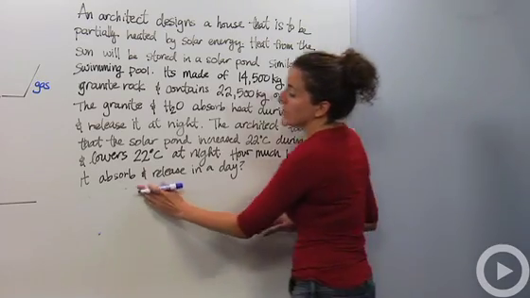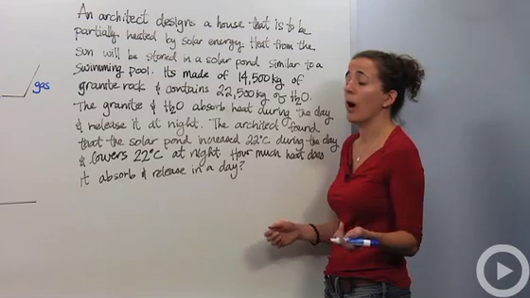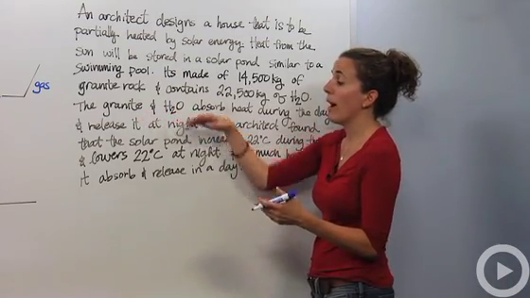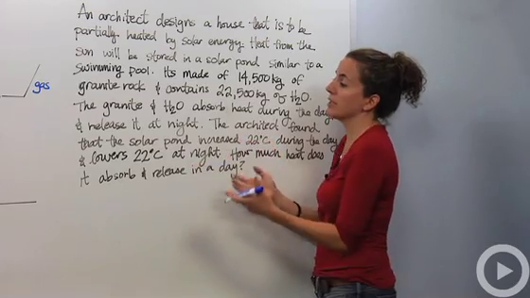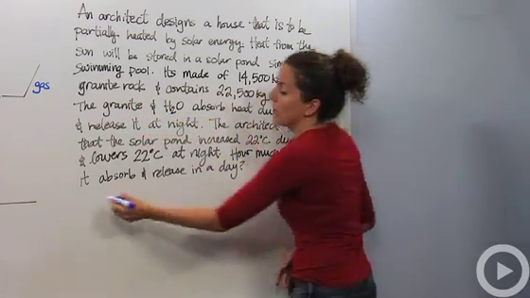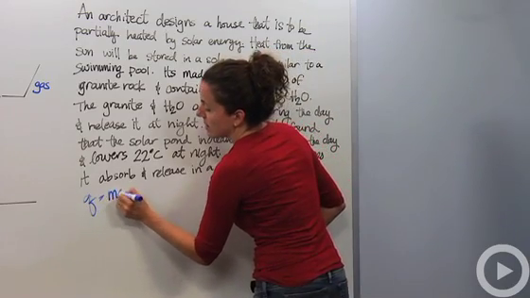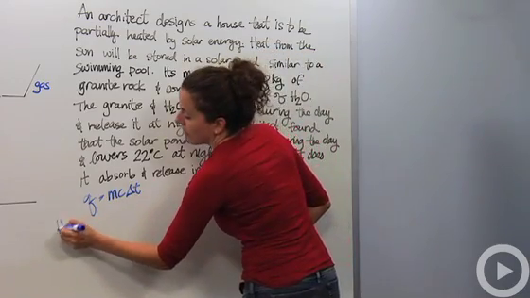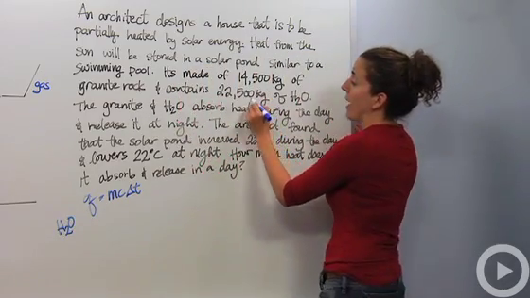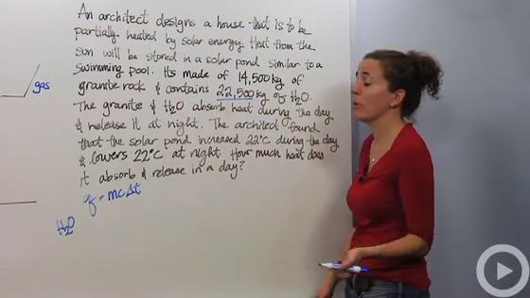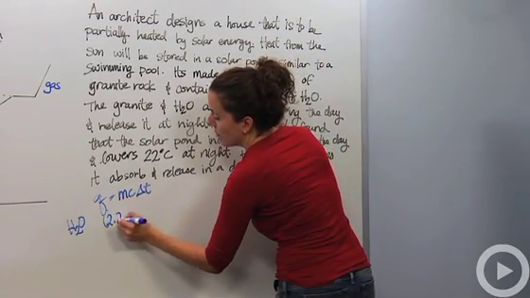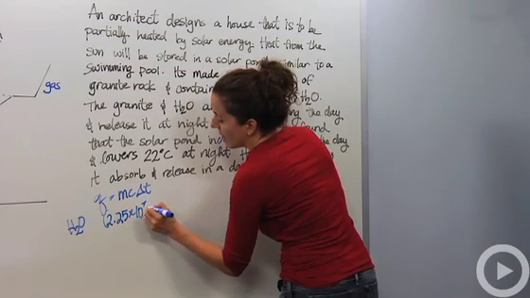Let's start with water. Since we have two substances, granite and water, the total amount of energy is going to be the Q of granite plus the Q of H2O. We know Q equals MC delta T. For water, the mass is 22,500 kilograms and we want it in grams, so we're going to make it 2.25 times 10 to the 7th grams.